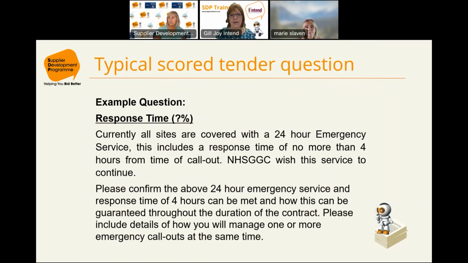So if we're preparing with a client, we would look at this question and say, well, give us your long answer first, and just like brainstorming, what are all the different things that you need to think about. Check the specification that the client's given you and any reference at all to emergency call out. Make sure you meet what's been asked for. And then if you need to reduce it for words, at that point, you can maybe reduce it down a bit, but don't lose the essence of the really good content.